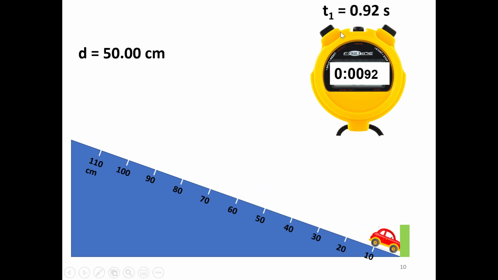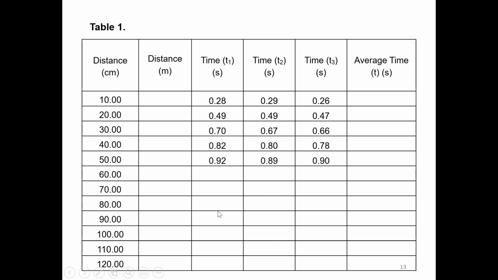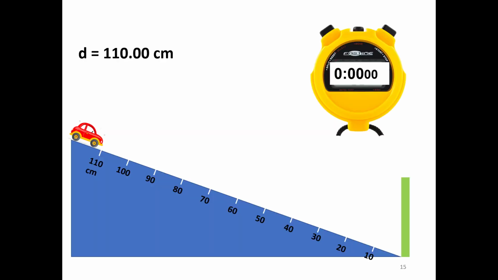And we will measure the time, in this case for 50 centimeters. And the time was 0.92 seconds. And we will do the same in the second trial, and the same for the third trial. And we will collect this data in table 1. And we will do the same thing for the other distances.